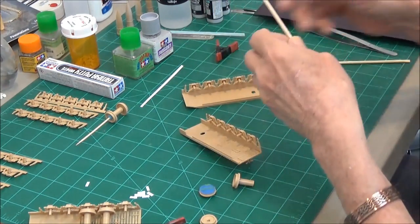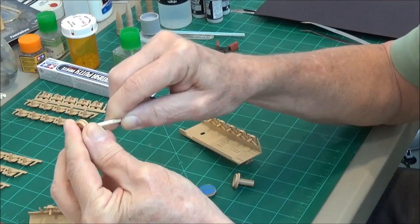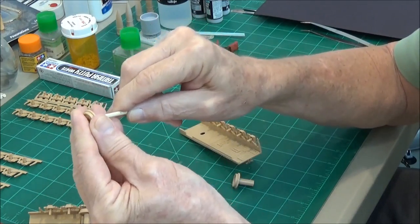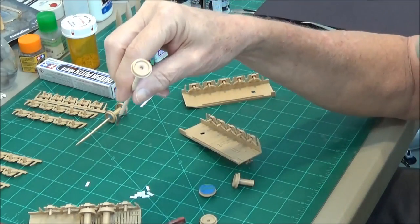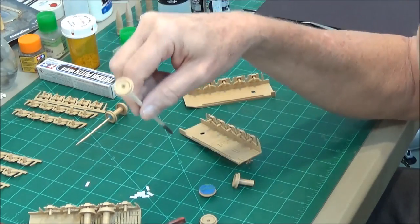All right. At first, I was going to try this. Put them on here. Of course, I would have had to trim every one of these little sticks down to get them to fit on that axle there. And then I was going to paint the wheels. Now, there's 80 of these. All right. So that meant 80 little sticks sitting all around.